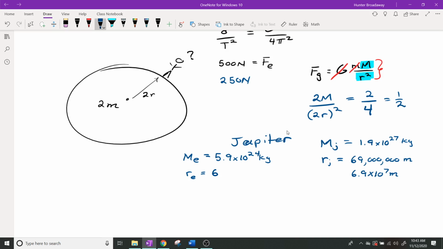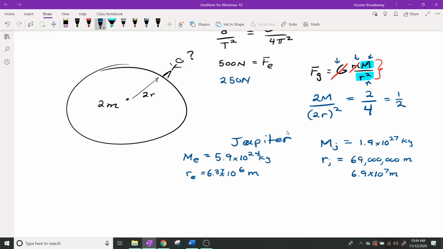6.3 times 10 to the 6th? Just go back one page and look it up. Okay, so 6.37. Now, remember, whenever we're talking about gravity, if we took a person to the Moon, the Earth or Jupiter, the mass of the person doesn't change, and the gravitational constant doesn't change either. So the only things we're focusing on are the mass of the planet and the radius squared.